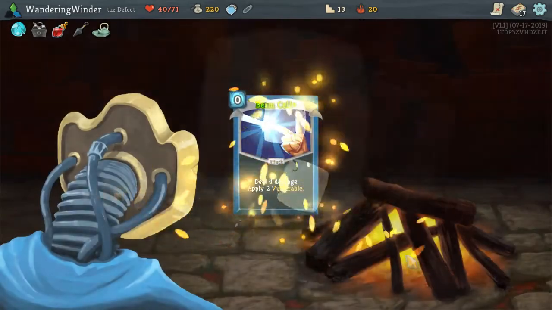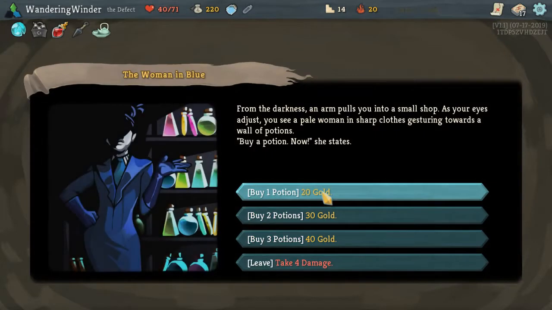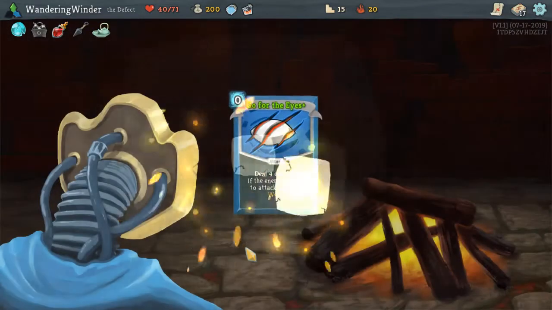Upgrade the beam cell first. Take a potion. Flex potion isn't bad at all. Definitely gonna upgrade again here. Let's get a go for the eyes upgraded.